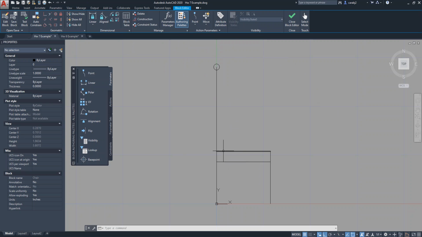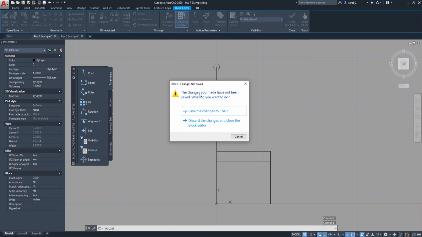So once we make all of those changes, we added a little armrest, or a little, this could even be seen as the thickness of the cushion with a circle at the top. And so once you're done editing your chair or your block, you can close out of it, and it's going to ask you if you want to save the changes to the chair or actually discard them completely and close the block editor, and it's going to basically not include any of the changes we just made.